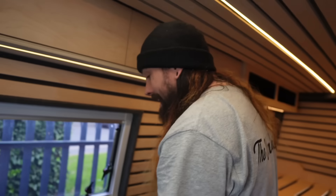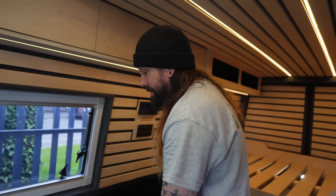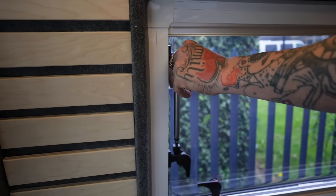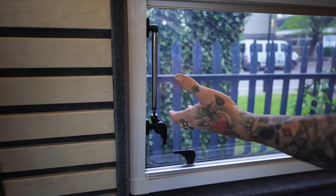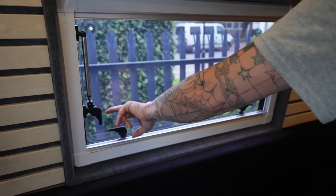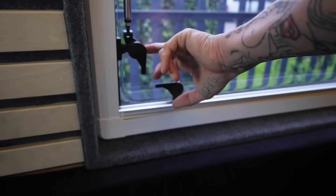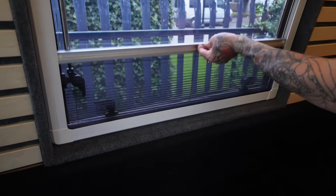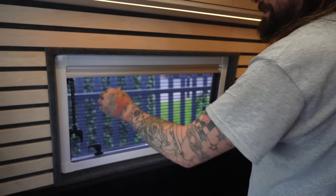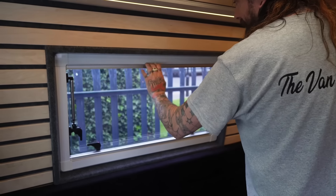Moving on to the seating area, it's quite a large seating area with a premium cushion featuring a knee roll and buttons for an extra-special feel. The windows are double-glazed and wind-resistant — the struts are so strong it's actually tough to pull them in once open. They have four latching points plus locks so they can be locked from the inside, along with fly nets and blackout blinds so it is pitch black in here at night.